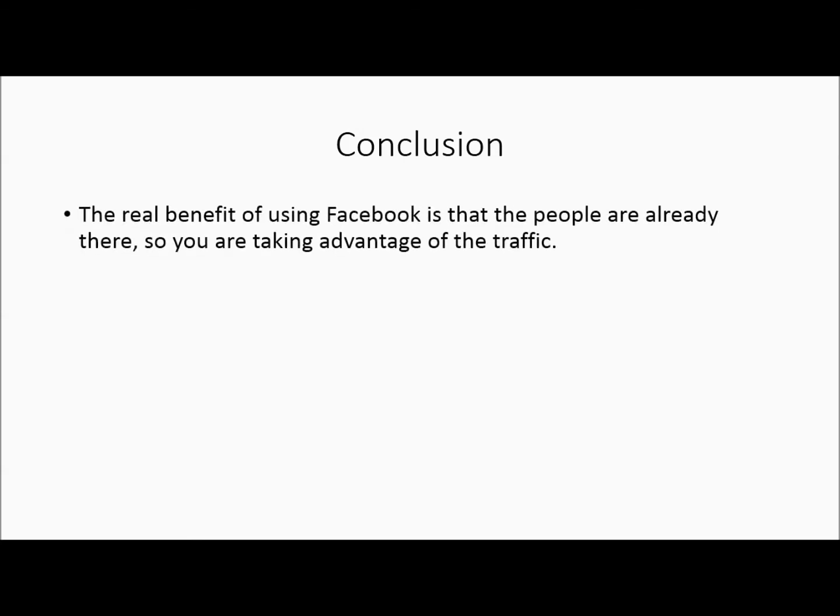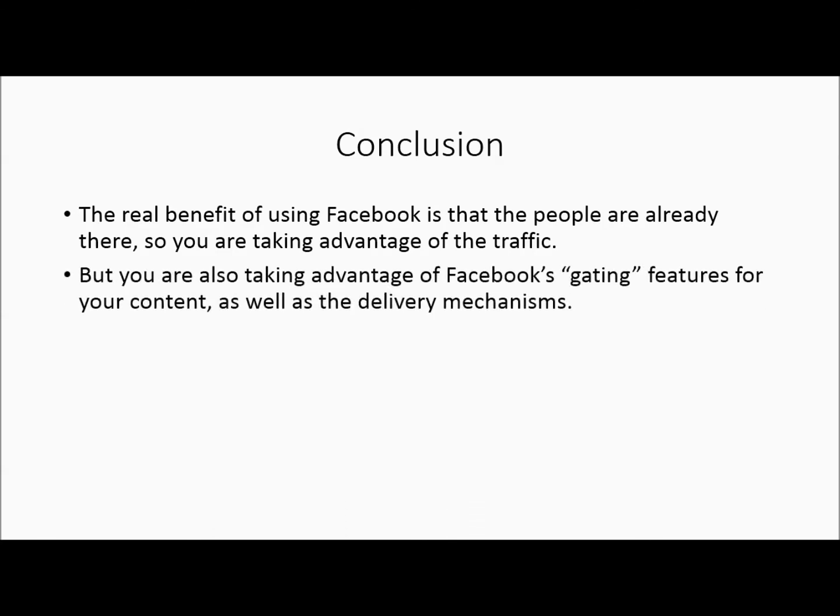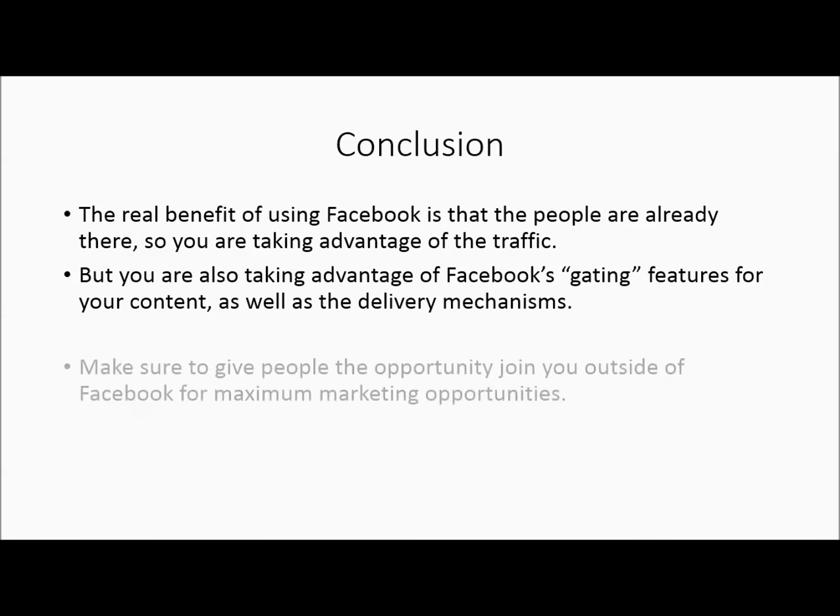Now, remember the real benefit of using Facebook in this way is that people are already here. You're taking advantage of the traffic that's already there, getting people to opt into your list and then moving them into products on Facebook. You're also taking advantage of Facebook's gating features for your content. When you set that membership to closed, people are not going to be able to see that content. That means you're going to have a robust delivery system for your content without having to use a membership software site.